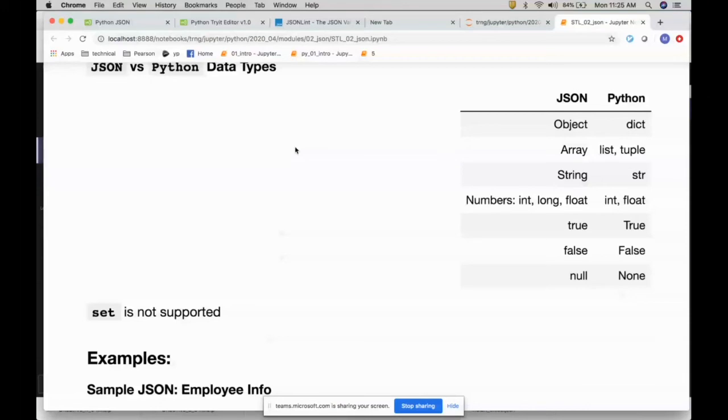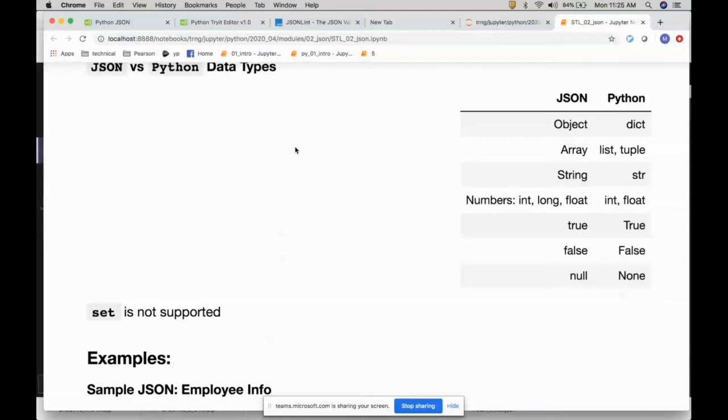String is called str. Numbers, JSON has int, long, and float. In Python 3, there is no long data type. Int covers the same thing. You can have a very large number that can be accommodated in the int. So, another thing like array and list, a large integer in JSON might get converted into an int.